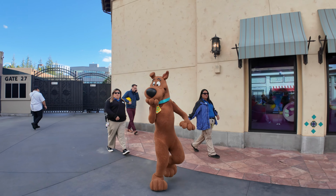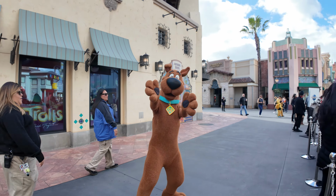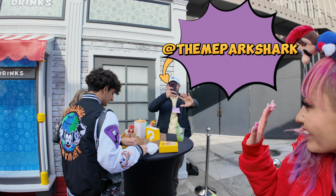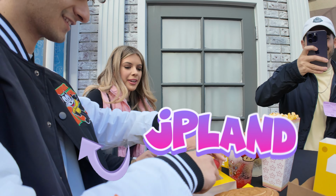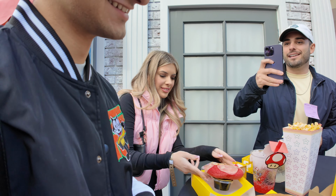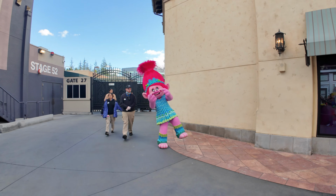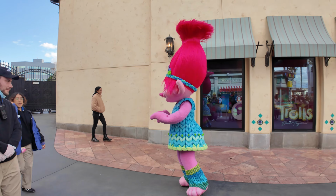It's so cute. Oh, you're so cute. We love you. You're the best. Oh my gosh. And then check it out. It's the shark. Shark out of water. It's amazing. Actually, what I want to see is this. If I didn't see this in person, I would not believe that he's having carbs. Right. There's no way you put that in your temple. Oh, it's your bestie. You're looking amazing today. Adorable. Yes. Work it, girl.